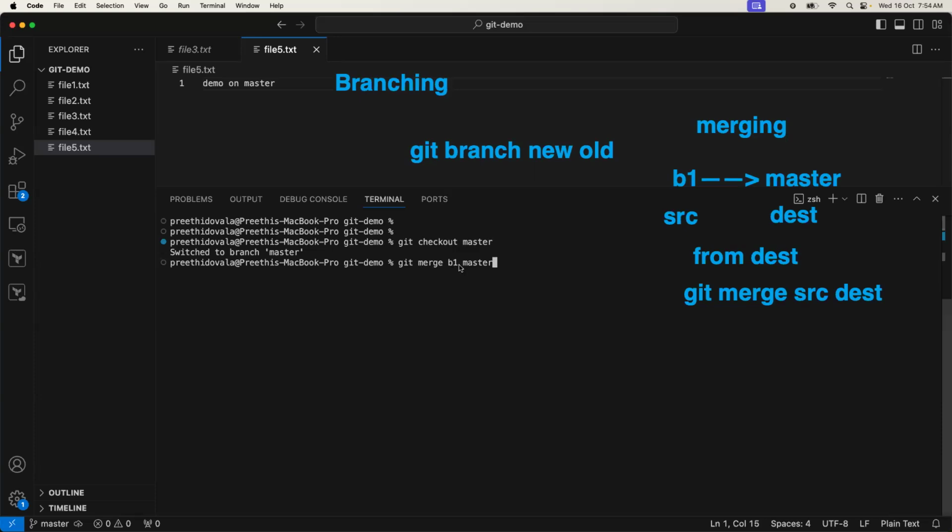Okay, so git merge source and destination. So if I run this, can it successfully merge? What happens if we do this? What do you think will happen? You might not have done that, you might be new, but what do you think? What will happen? Or else if you have tried. So it will overwrite. It will override file one. Sorry, file five.